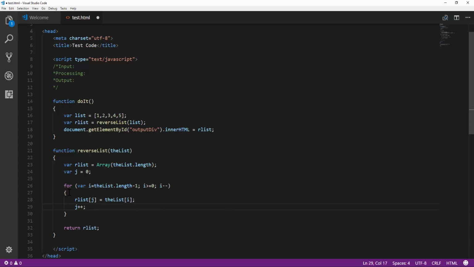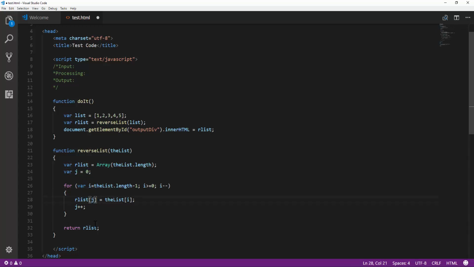Okay, so here's what's going on. We have two indexes going on. We have one that's counting from 4, 3, 2, 1, 0. It hits every element of the array, but backwards. Then we have another variable that holds the index going forward, so it would be 0, 1, 2, 3, 4, and this is the index for your reverse list.